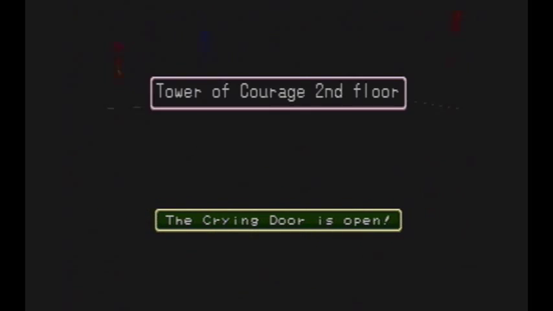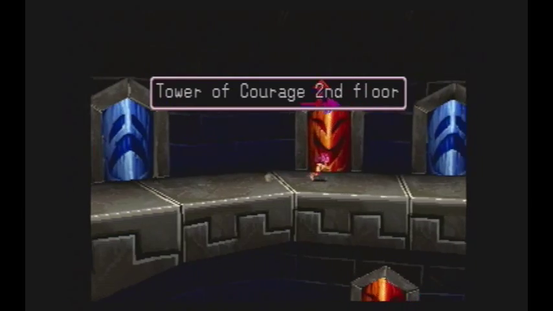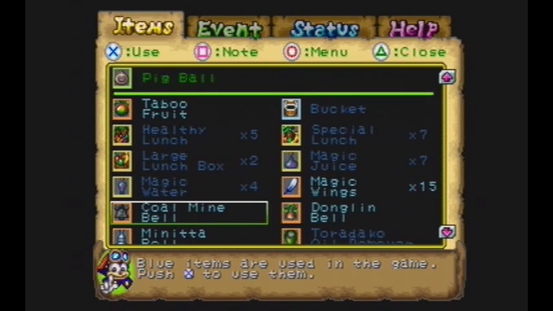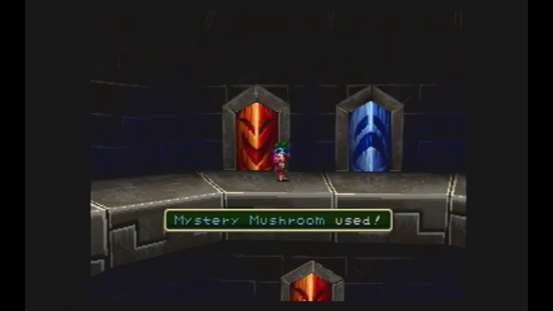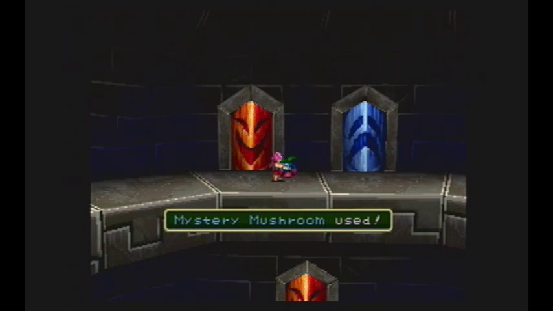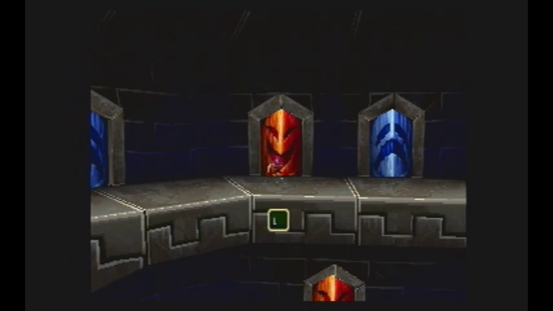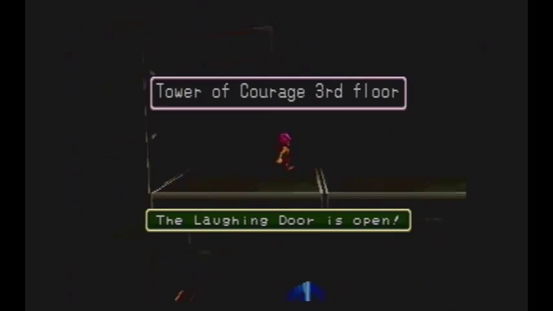And enter here. Alright, so we made it to the second floor. Now, if I'm not mistaken, it's also the first of the alternating phases as well. So, for example, this is the first laughing door on the second floor, which I believe is the one that you enter.